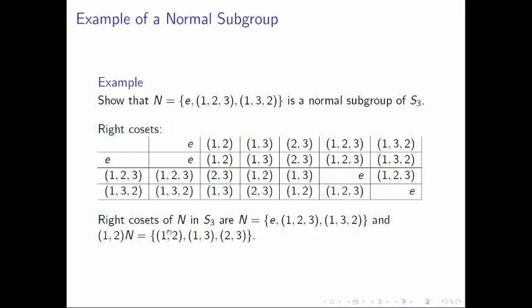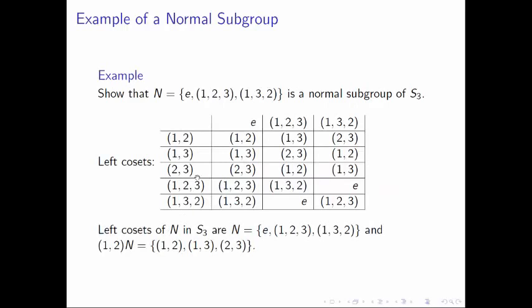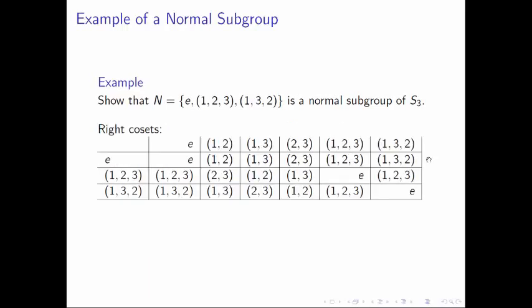However, in the left cosets, if we go back here, the element (2 3) belongs to that, but it is viewed as (1 2) multiplied by the element (1 3 2). That's the way that I obtain (2 3), thinking of it as being part of this coset. So (1 2) multiplied by (1 3 2) in the left coset gives me (2 3). If I move on to the next right coset and I look for the element (2 3) as it appears in this coset, it actually comes about as being the element (1 2 3) multiplied by (1 2).